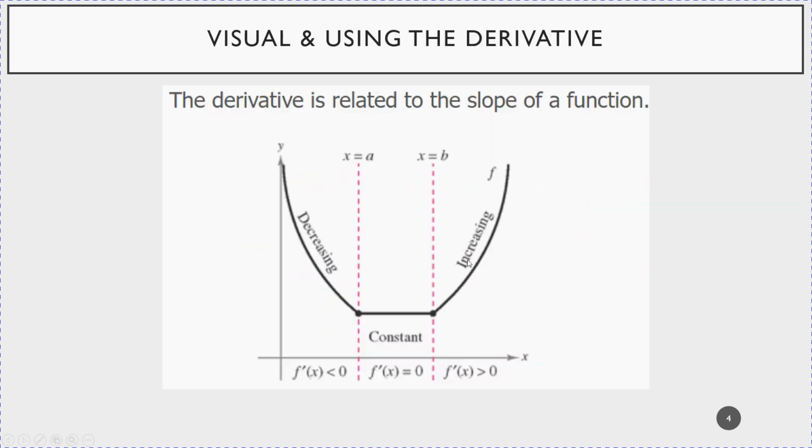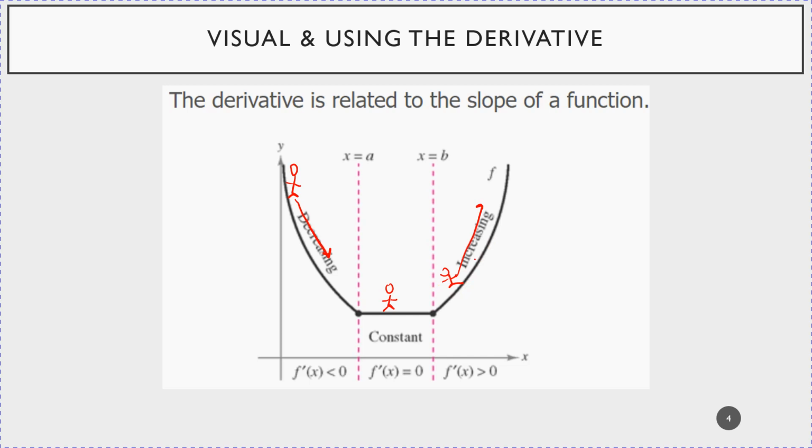Now this is how it all relates to the slope of the function and the derivative. When a function is decreasing, remember the person is walking down going left to right. What you're seeing is that the derivative, the slope of the tangent line, is negative. So negative derivative when a function is decreasing. When a function is constant, the person's walking across a horizontal line, so the derivative, the slope of the tangent line, is 0. And when the function is increasing, the person's walking up the graph, and the slope of the tangent line is positive.